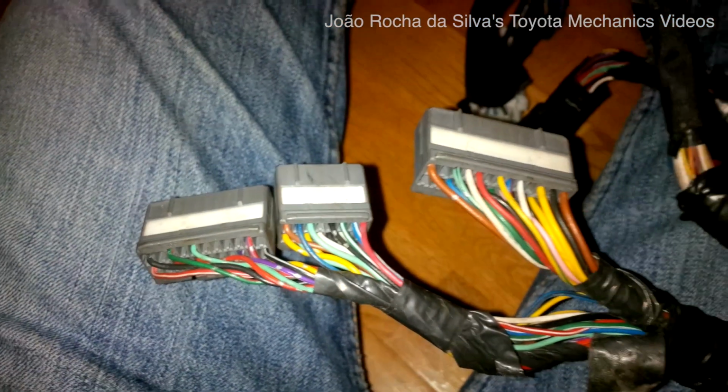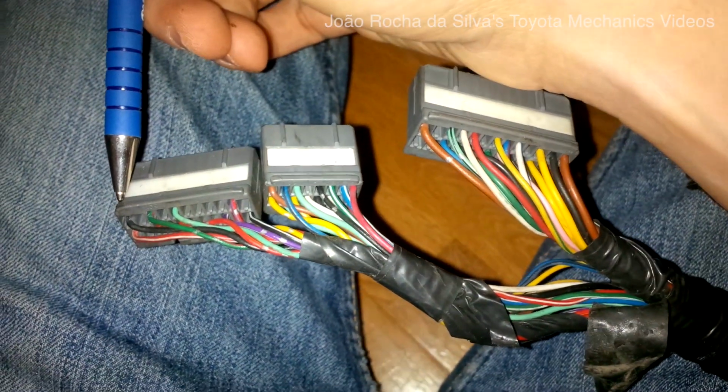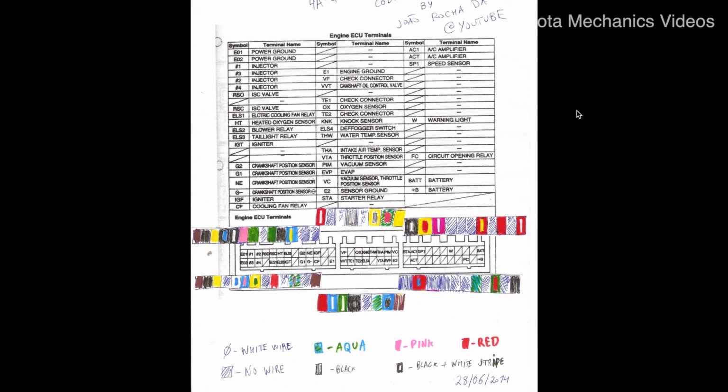Okay, let's take a look at the 4AGE Blacktop wiring harness. So, here you can see a diagram of the 4AGE Blacktop ECU pinout, and you can see this was taken from the internet, the common diagram for this ECU, and you can see for each of the connectors of the plugs their respective colors. I have taken this from my own wiring harness to make it easy for you guys to navigate around the wiring harness when you are doing the conversion.